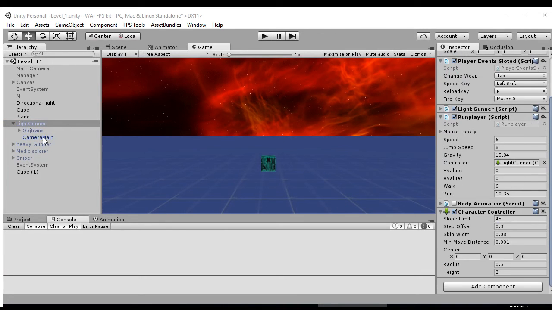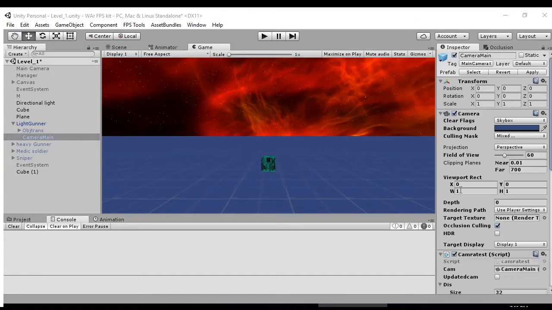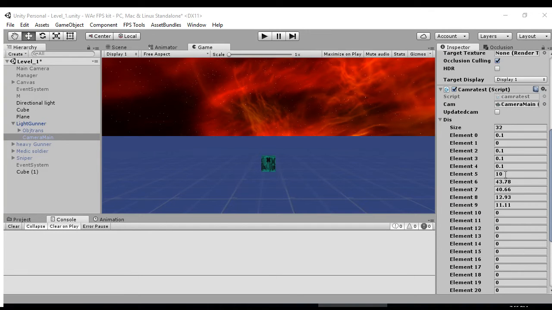So this is where my new little experimental script comes into play. Okay, I have this set up where I've got a distance right here of 10. If I'm within 10 units, 10 of the Unity distance thingies, okay, it will put this into the level. Now, watch what happens when I put this to 1, and I will update my camera. It disappears. And you're like, well, how is this useful for me?